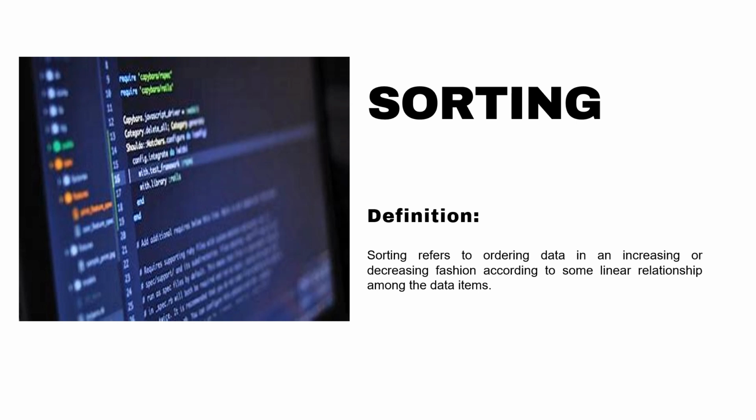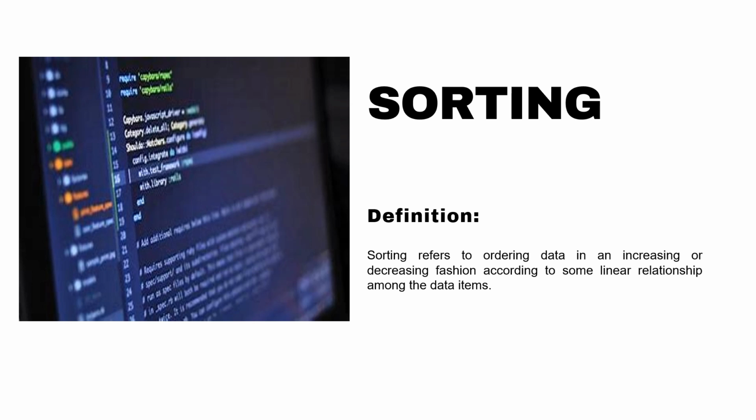In the previous video, we learned how to search for an element in an array through linear search or binary search. In binary search, we need the array to be sorted. So in this video, we learn how to make the array sorted. We have different methods like bubble sort, insertion sort, quick sort, and merge sort.